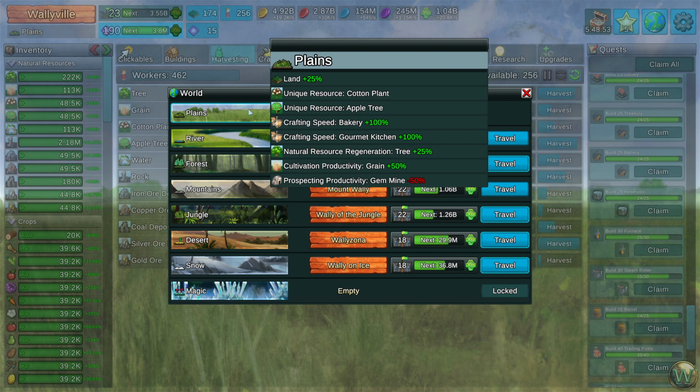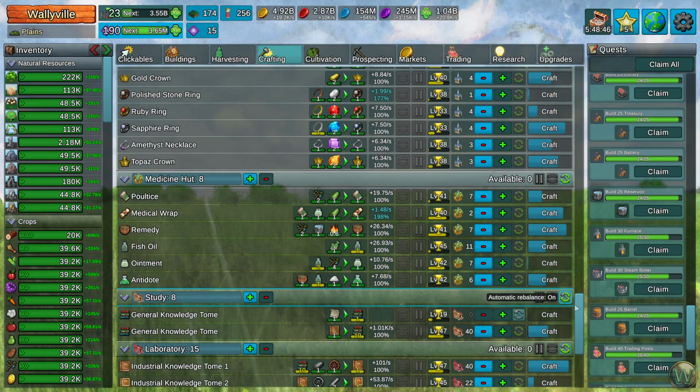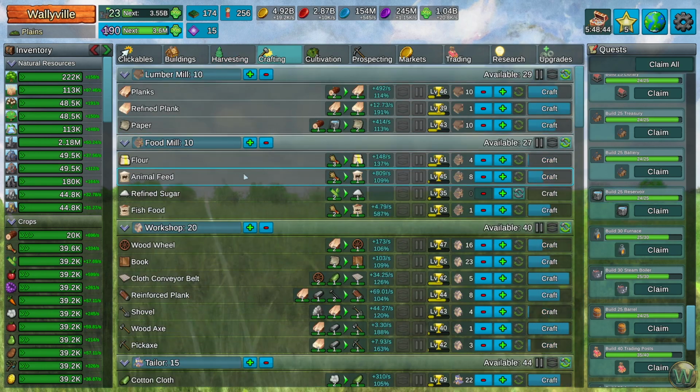So the theory could be that it makes sense to grow most or all of your grain here in the plains, and then convert it, and this is where the theory crafting gets extended many times, down to flour, animal feed, and fish food, because there's a many to one ratio here. These are all reductive recipes. So if you're going to grow all your grain here in the plains, then it makes sense to also craft all of your flour, animal feed, and fish food here, and then use the trading system to send those three things out, because everything is reductive here.